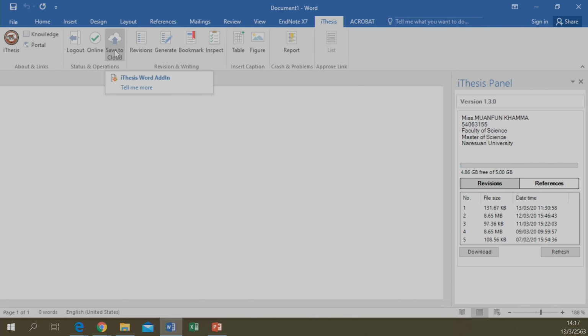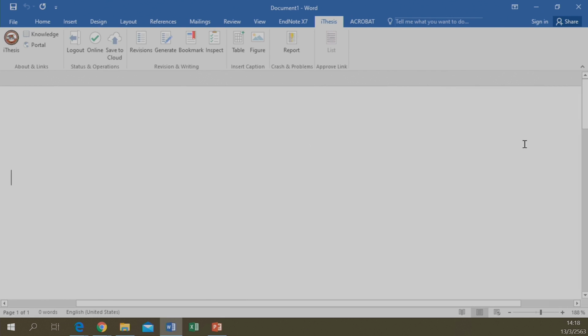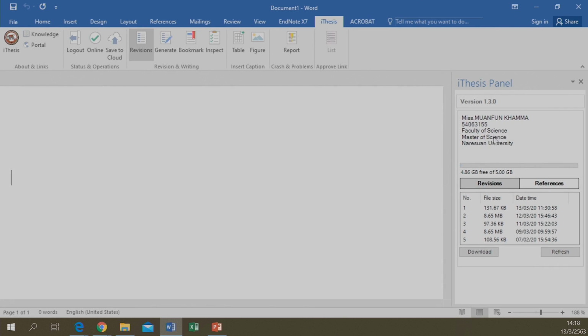If you want to save your work to the website, you will click this one. Toggle on and off of the iThesis panel. Click to hide the panel and click it again to show the iThesis panel.